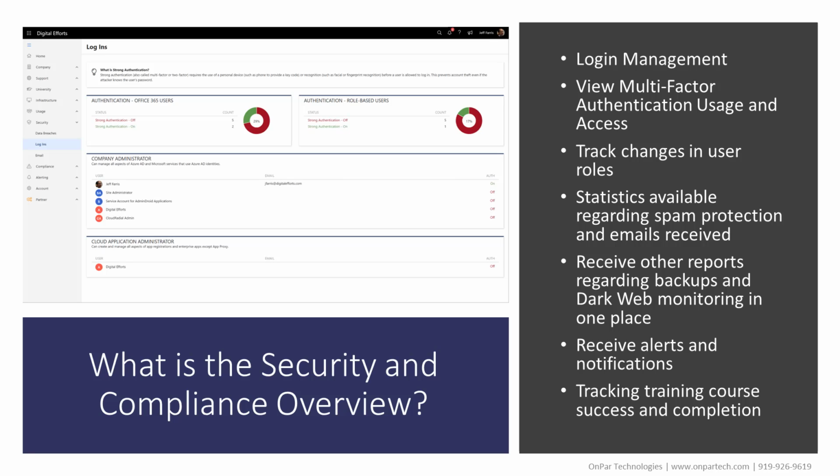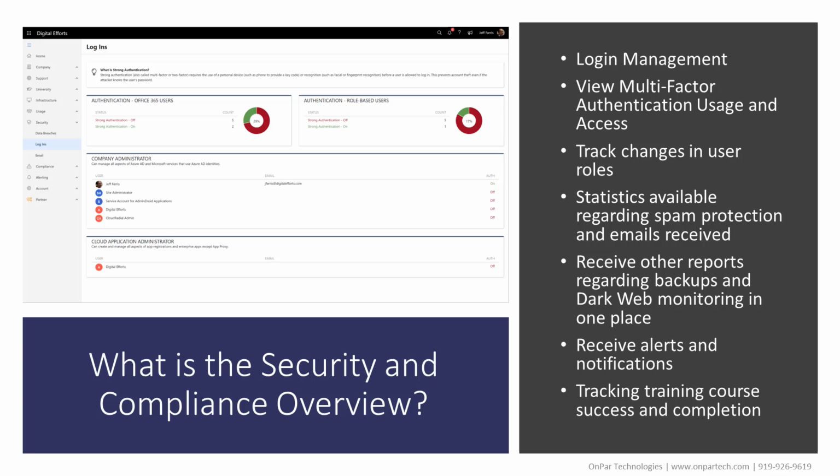So here in the security and compliance overview section, these insights and reporting tools provide great value for people like company auditors or any outside consultants that come in who require information for security or compliance reasons. And it provides change alerting capabilities, so it makes it easy to see any changes to your network environment that might need to be communicated to your staff or addressed as an issue.